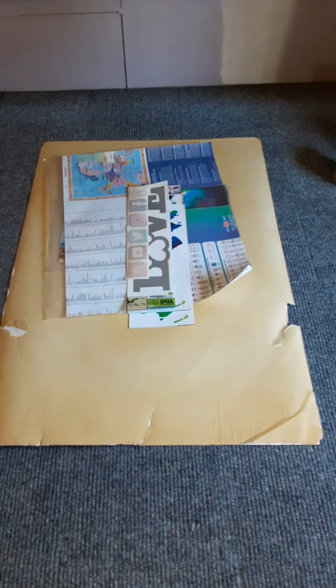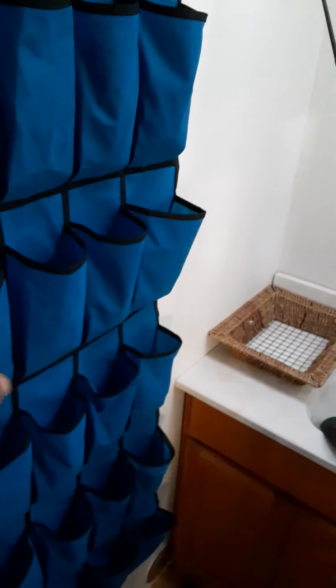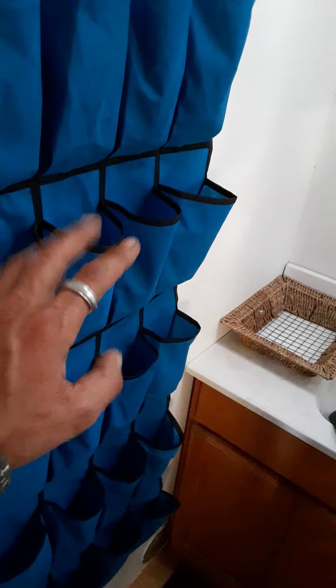This is a full queen-size bed area back here. I got the mattress in the house at the moment — I was going to put it out here yet. This is my shower, right now just storage, and I've got to fix the exhaust fans. My bathroom — this is my storage for all my shampoos, shaving cream, razors, and all that kind of good stuff.